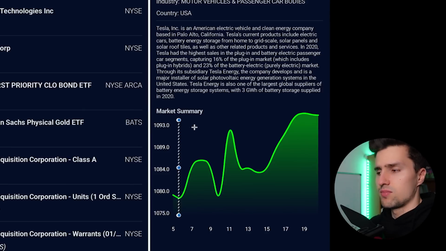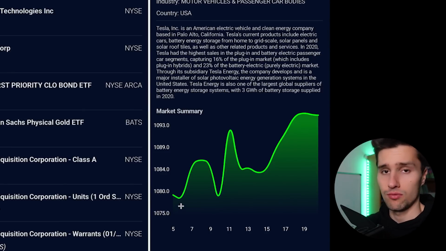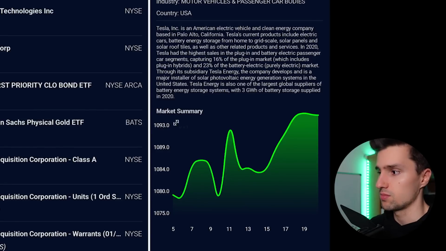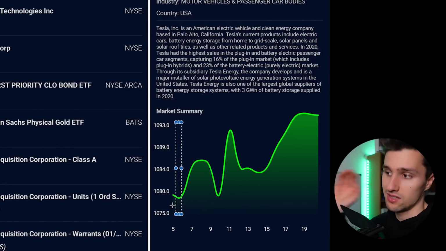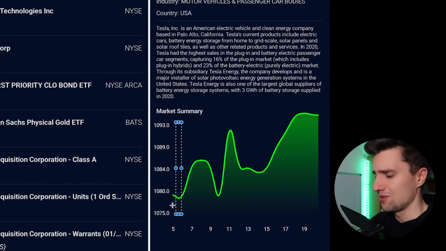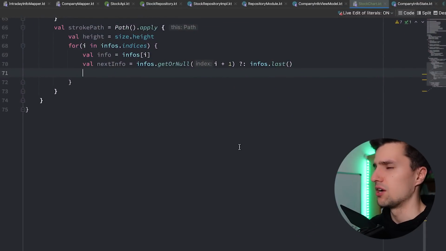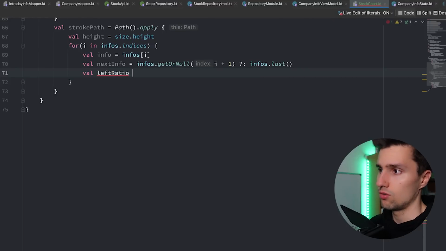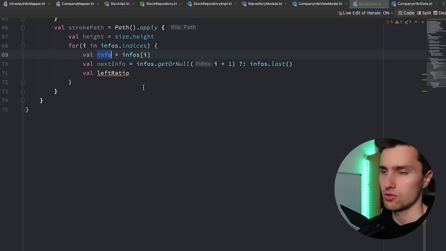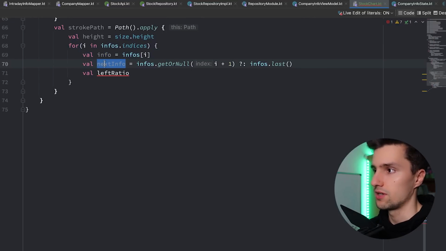And if we have these as percentage values, we can very easily calculate with that, because we can then simply take these values and multiply them with our canvas pixels. And then we get the final pixels where we want to draw the lines. Very complex, I know, but that's just the general concept so you're not totally left behind in what I'm doing here. So first of all, we want to have the left ratio, which is this percentage value of this info point, so of the left point, and then we'll do the same for the next info.